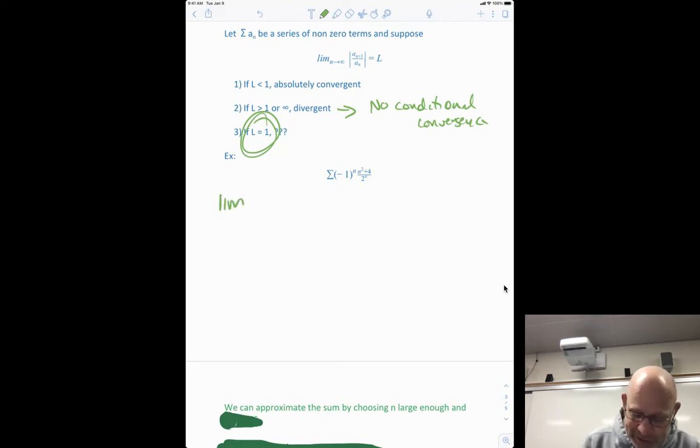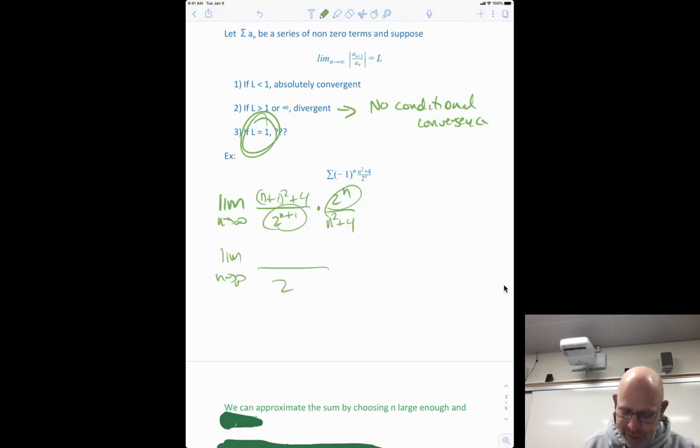So I'll just practice a little ratio test here. Limit as n approaches infinity of (n plus 1) squared plus 4 over 2 to the n plus 1. I'm just going to multiply by the reciprocal right now to save a little time, but I would do divided by the nth term, which is 2 to the n over n squared plus 4. We do a little simplifying. I get a 2 on the bottom, and (n plus 1) squared plus 4 on the top and n squared plus 4 on the bottom. So the higher power on the top is n squared. The higher power on the bottom is n squared. So that is 1/2, which is less than 1.